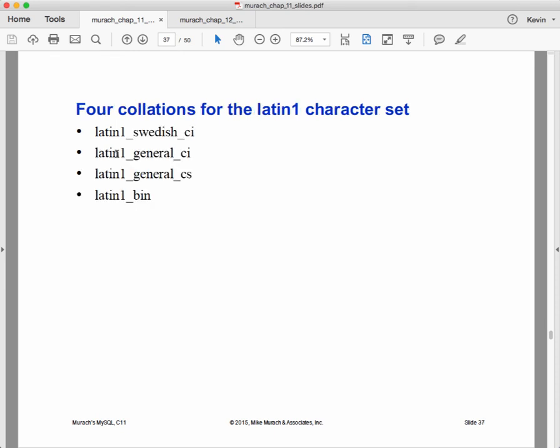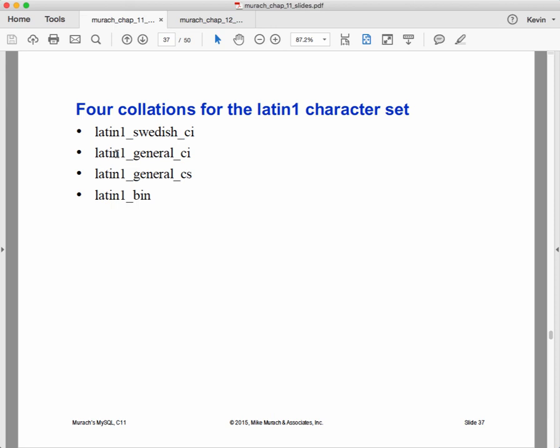Now, in addition to picking a character set for our database or for our table, we can also pick a collation rule.